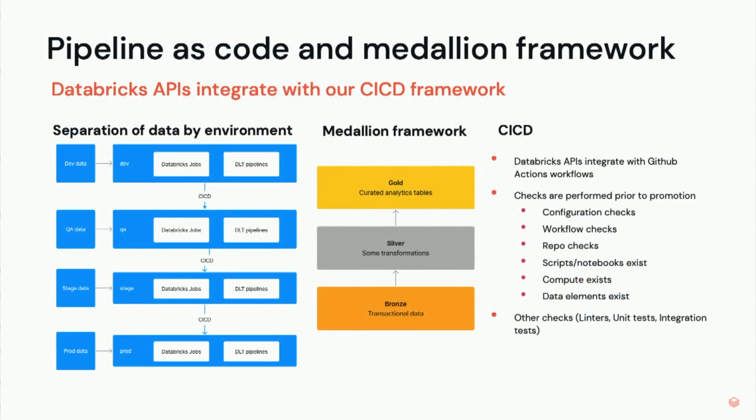I also wanted to point out a few of our philosophies as well as the constraints that led us to structuring our Lakehouse in this way. At JetBlue, we're very focused on data governance and AI governance. We're very passionate about making sure that PII data is safe, your data is safe. Because of that, data within different environments is absolutely segregated. You're not going to see us moving data from a dev environment to a stage environment directly; that's never going to happen. But the good thing is, the tools and features that Databricks has made available really allowed us to cater our Lakehouse to this kind of framework.